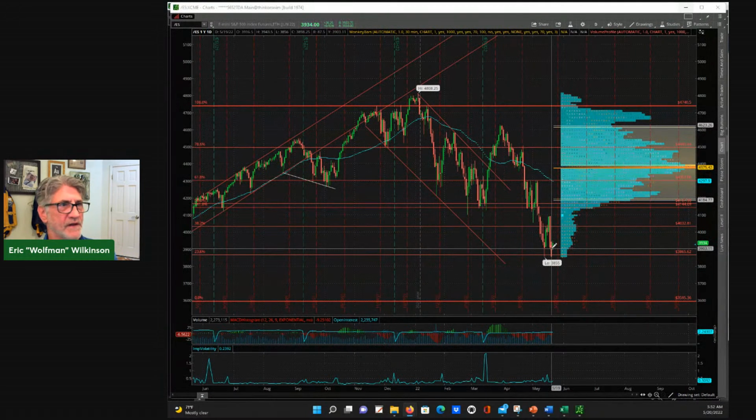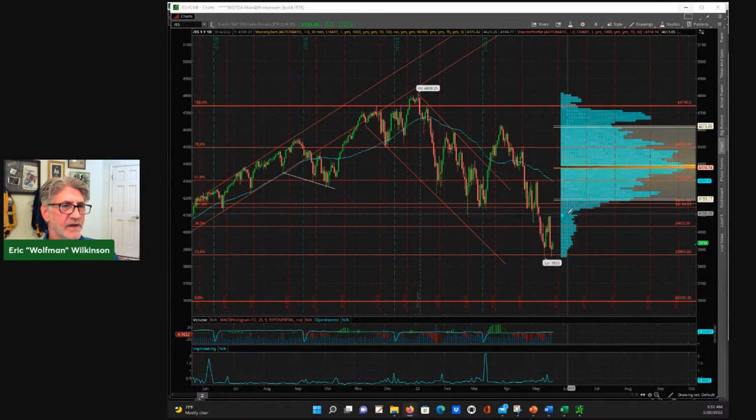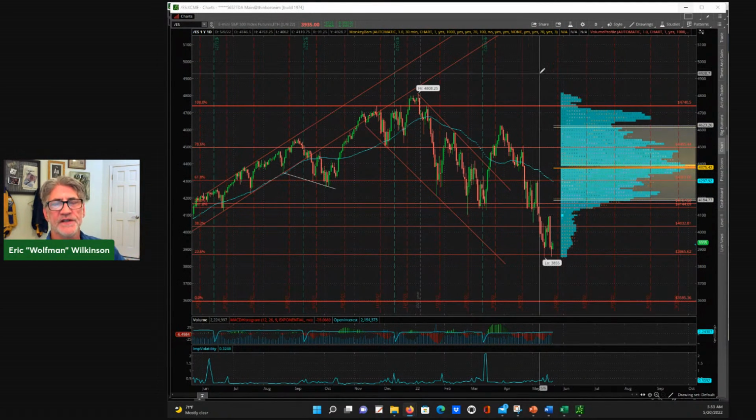A break below 38.55 is going to be another leg down, but a break above, let's call it, the top here, 4,100, is where we're going to be looking to settle in order to break this pattern. So those are the two things you're going to be looking for: 4,100 or, let's call it, 38.55, 38.50. If we see that kind of settlement, it's going to be off to the races to the downside, because I think that's where we'll really start to see folks come in as you start to see those prints saying we're down 20%. That's where we might see some folks start to hit that panic button.